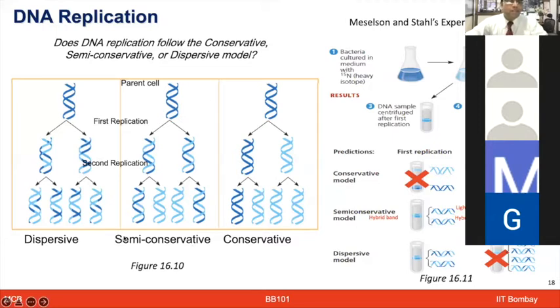So based on this, he proposed the theory that probably from the parent cell after the first replication, the dark blue, which is coming from the parent, remains in both of these DNA molecules being replicated, and the new material, which is the light blue, is being generated, making a double-stranded DNA. And subsequently, in the next generation, now we have the dark and the light blue, but also from the light blue we got light blue made, and from the dark one we got another light blue synthesized. Therefore, in the second generation, you got the hybrid of these two, and also you got 50% of the light, which is the 14N lighter isotope.